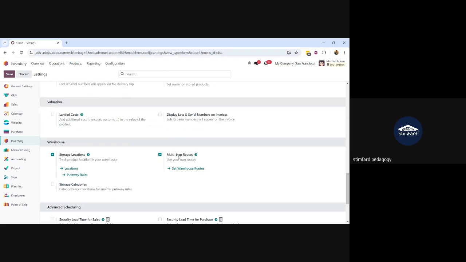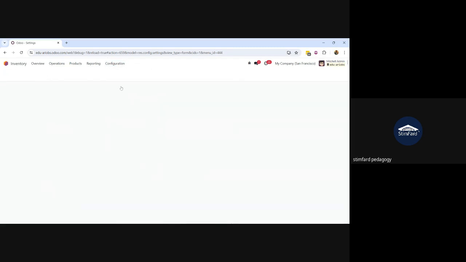So when you have the multi-step route, I will show you the location. Locations have one location for the warehouse. The main warehouse is created automatically. Then when you select the two-step option, let me go back to the warehouse to show you.